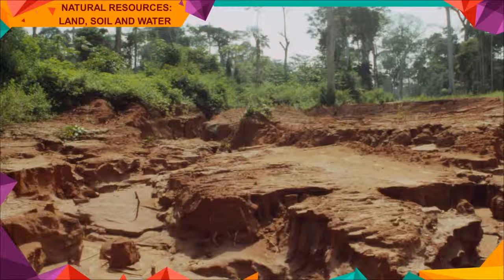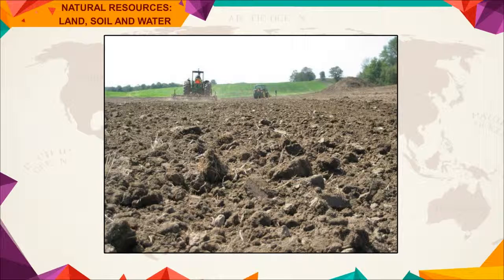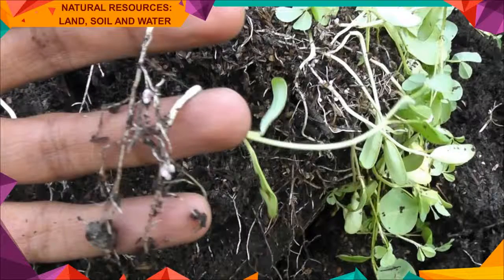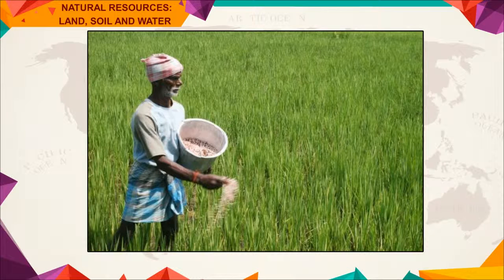Soil erosion. Depletion and erosion are the two major problems of soil. Continuous cultivation of crops robs the soil of its fertility. If the same crop is grown every year, the soil may get deficient in some nutrients. Some crops help to maintain soil fertility by returning nitrogen content to the soil, for example, leguminous crops. Fertility can also be restored by application of manures and fertilizers. But the chemicals used in fertilizers can render soil unfit for cultivation in the long run.